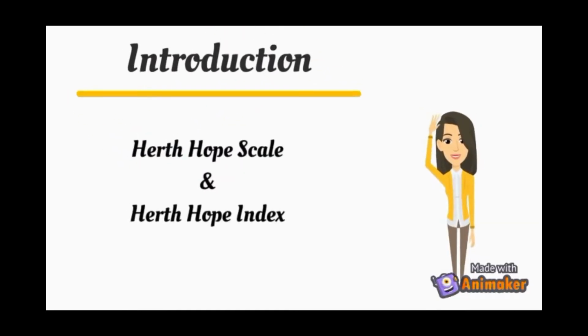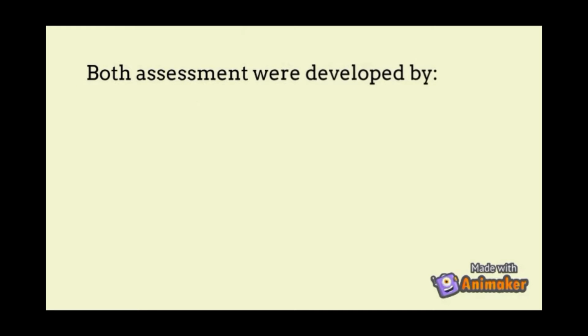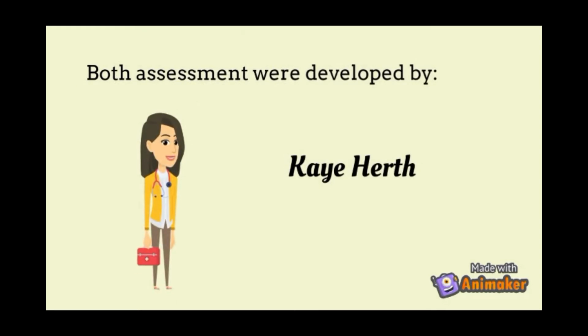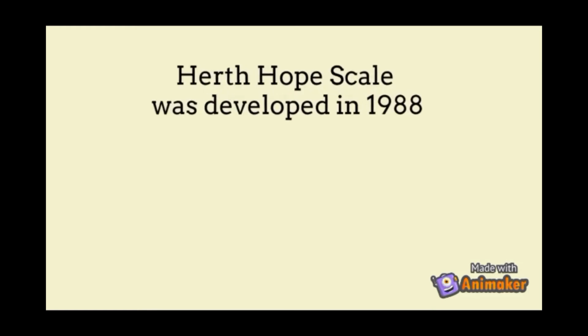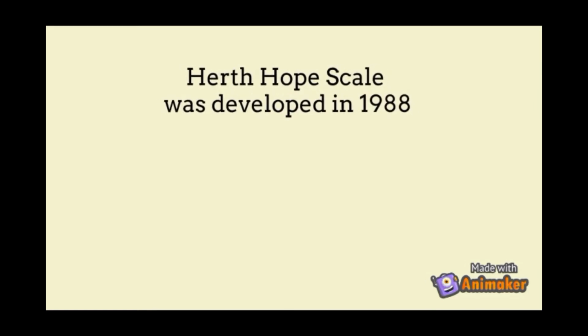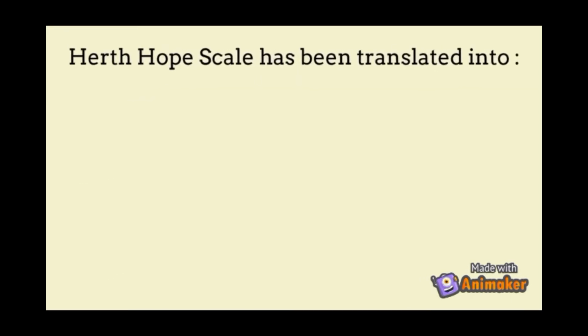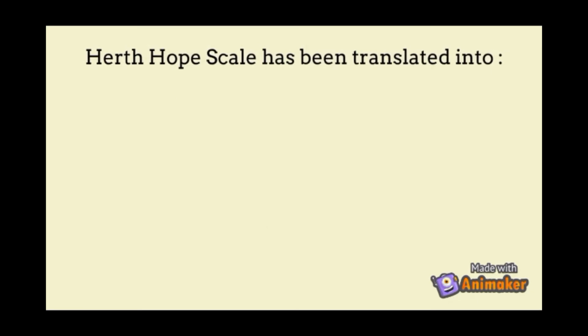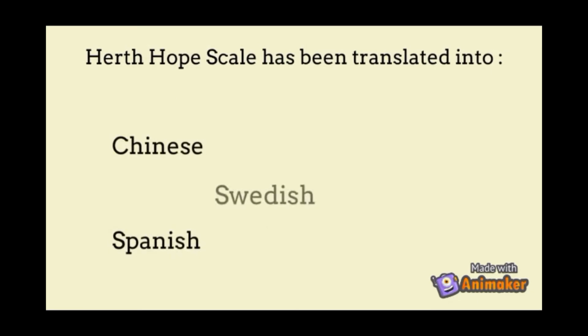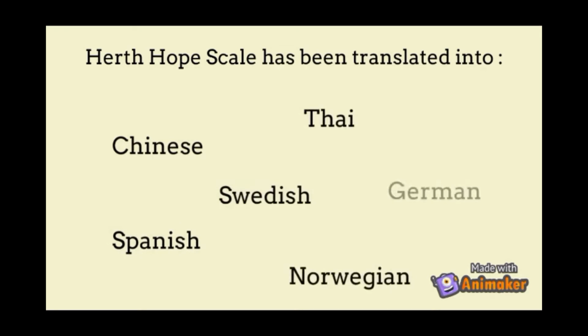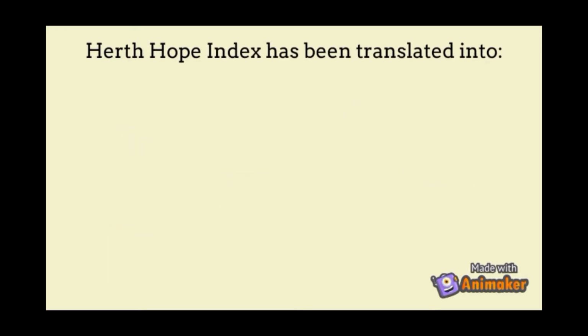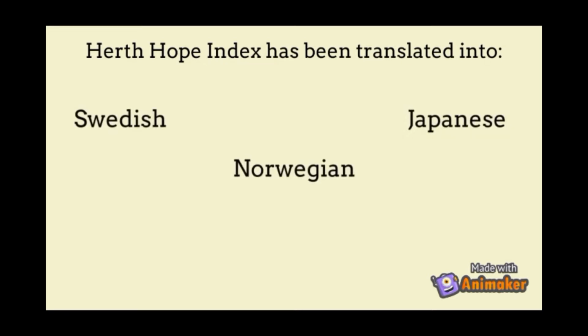Hi. Today we are going to talk about Herth Hope Scale and Herth Hope Index. Both assessments were developed by Herth. Herth Hope Scale was developed in 1988, and Herth Hope Index was adapted from Herth Hope Scale and was developed in 1989. Herth Hope Scale has been translated into Chinese, Spanish, Swedish, Thai, Norwegian, and German. Herth Hope Index has been translated into Swedish, Japanese, Norwegian, Spanish, and German.